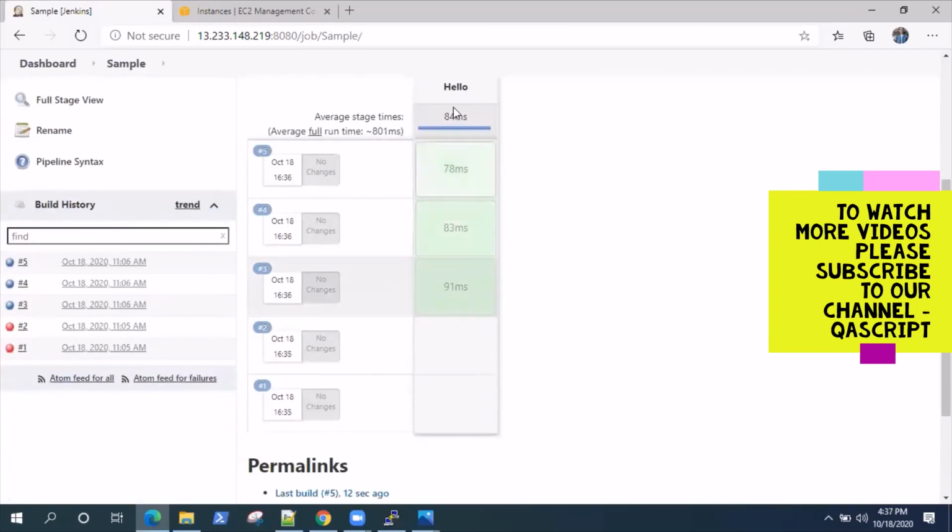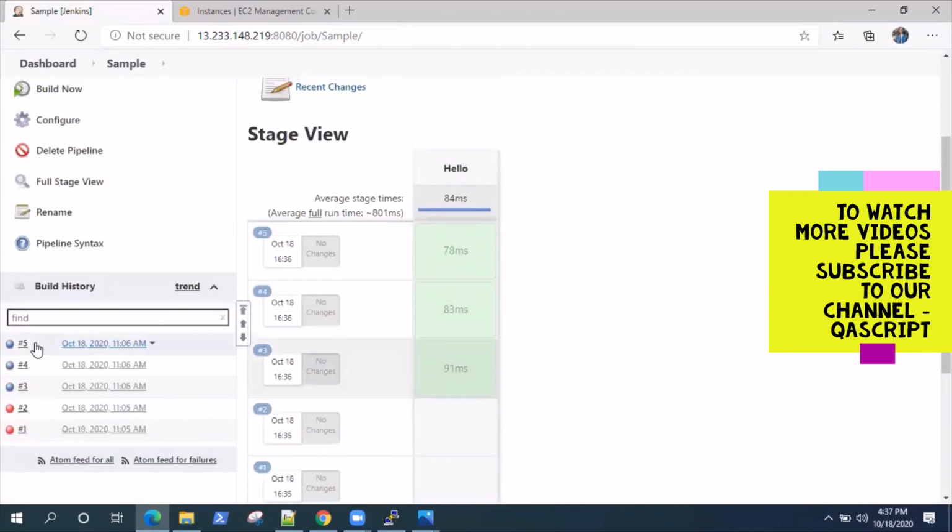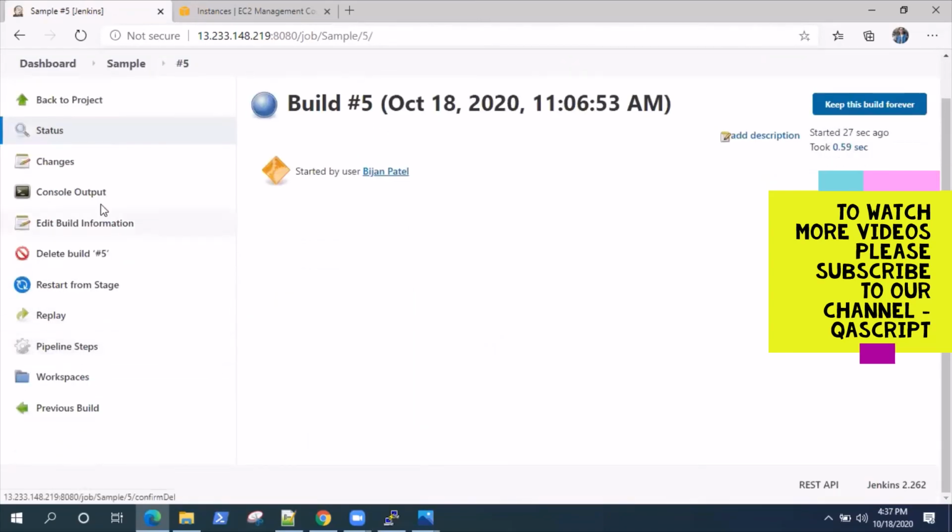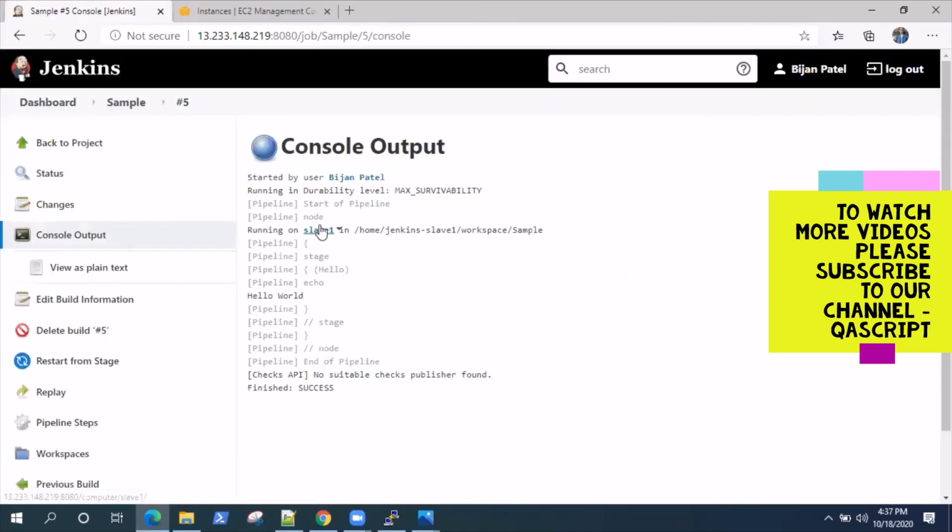So here is the pipeline status. As you can see, the first two did not run, but after that it ran successfully. Now, if you want to see the logs, here you can make out where exactly it is running. Because it was running very fast, maybe it was not showing in the build executor status. But on the console output, you can easily verify whether it ran on the master or on the slave. So here it is clearly saying running on slave 1 in this workspace. And it printed whatever message we have provided in the pipeline script, and then it succeeded.